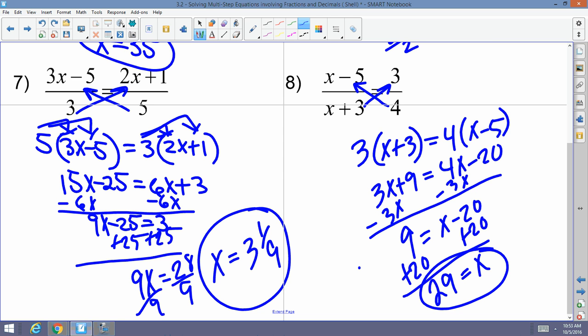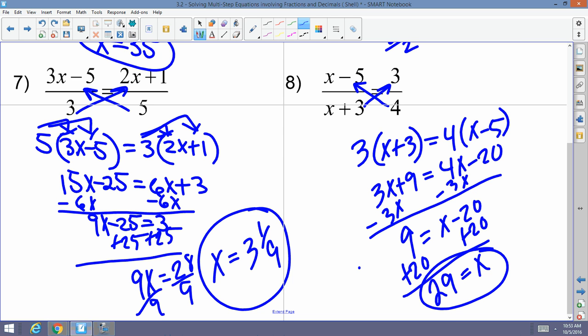Sir, my brother. And you wouldn't recommend doing both at the same time, right? Subtracting 3x and adding 20 at the same time. No. So, add the 20 on both sides and subtract the 3x. In my head, I do it all at once, but I don't want to teach it that way, because if I skip a step, it may work for you, but there's going to be a couple people it doesn't work for.